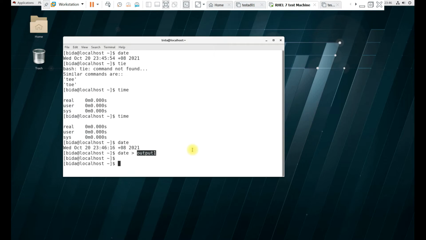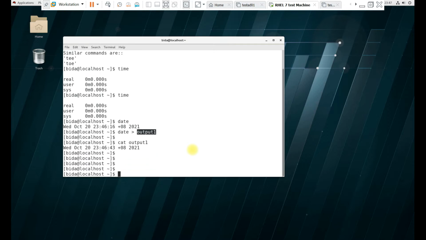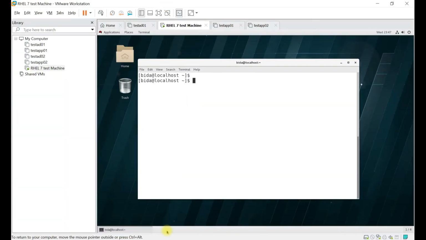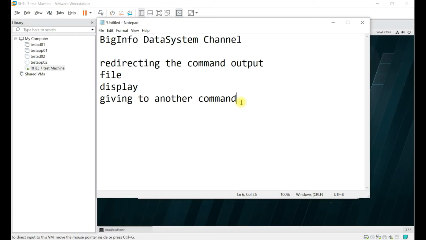So let's see the content of the file: cat output1. You can see the date is here. So now you know the first part, which is directing output to a particular file.